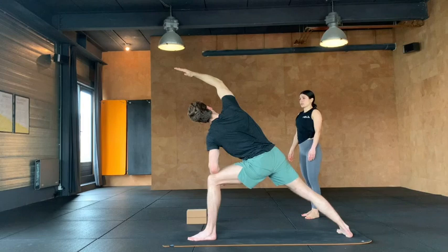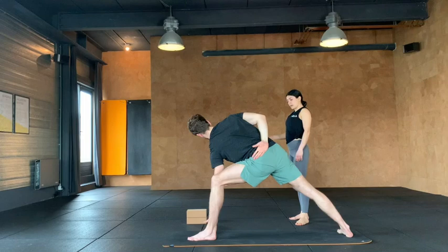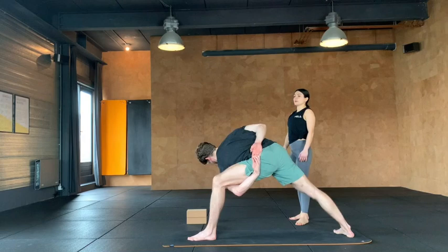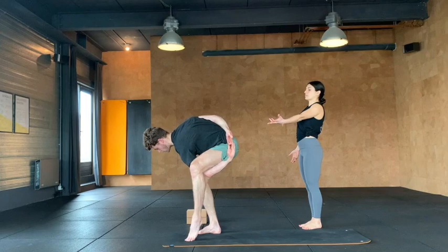Yes. Maybe bringing the right hand to the back, to your front leg, and maybe a bind. Yes, beautiful. A bind in the back, opening the chest up. Maybe the back foot goes to the front. Very nice. Maybe the left leg lifts up, opening the chest up beautifully.